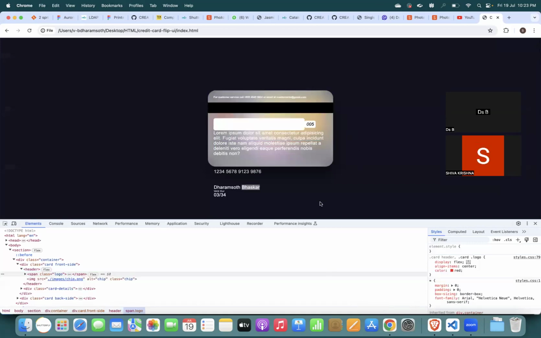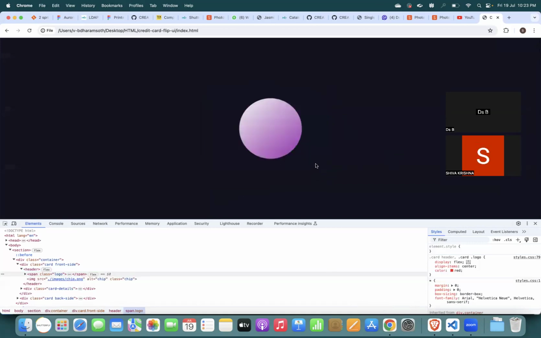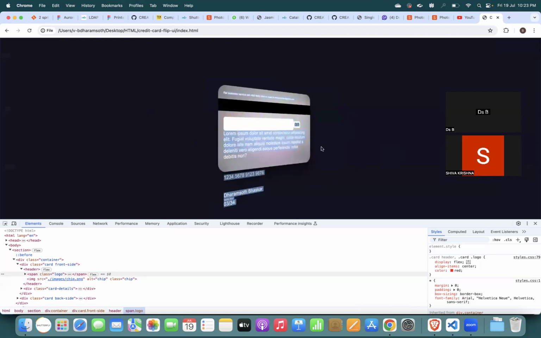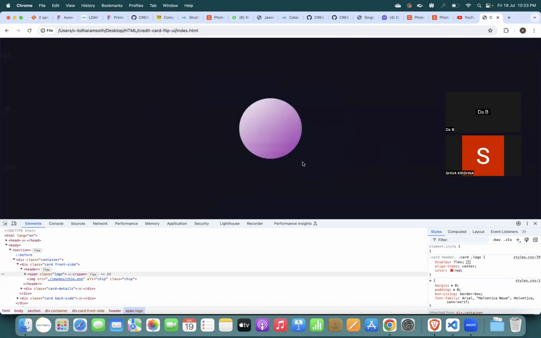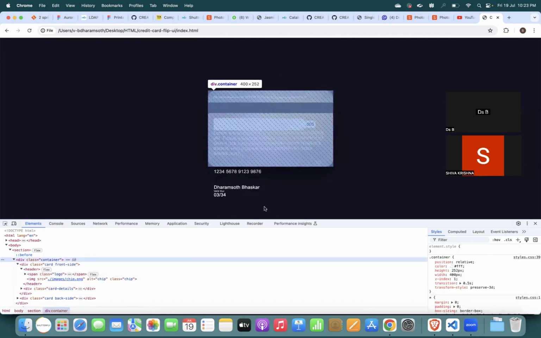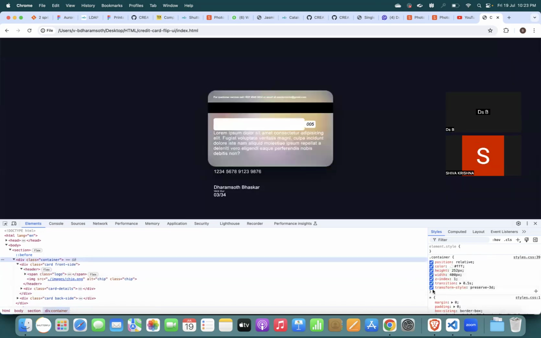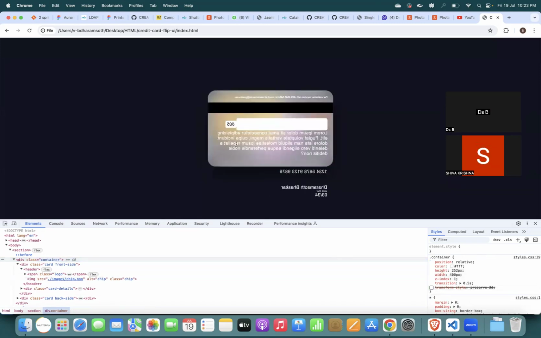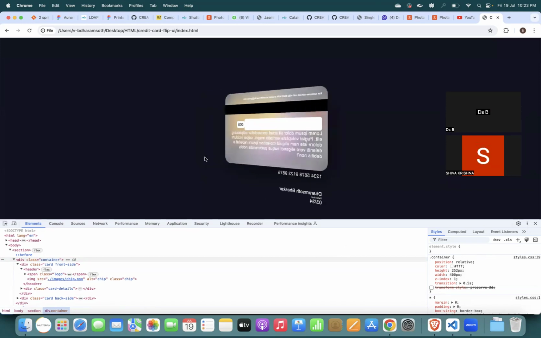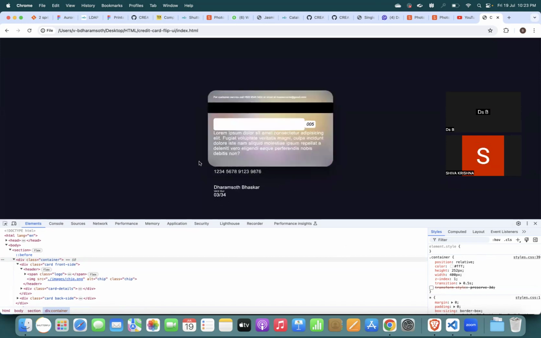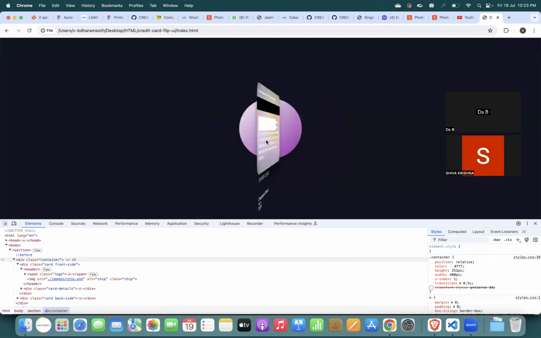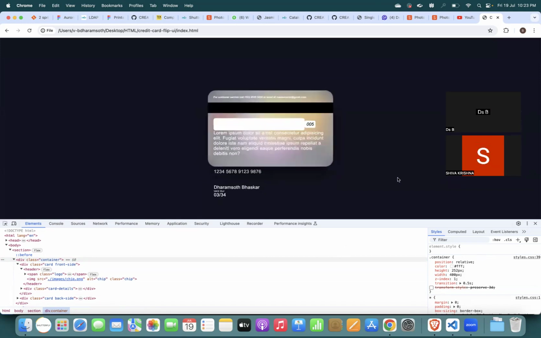So we'll try to check that also, Shiva. That is one kind of project only. So this is our credit card we are actually making. Whatever this ball icon is there, right, that is the hovering part. This is an entire div actually. The 3D perspective view is not coming. See, so now see. Our view is actually rotating, but here something is not supporting or I don't know, but it will work actually.